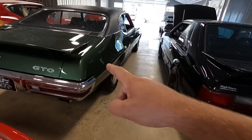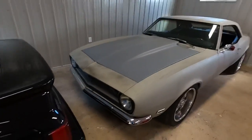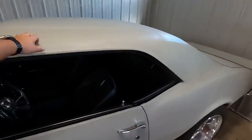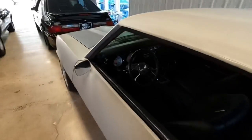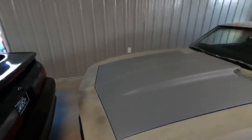This one right here is gonna be really good. I'll get to it in just a second, kind of show you around the back here. Personal car, Jason's with the lightning rods. He needs to go ahead and finish this car, put some paint on it. It's not for sale, a lot of people ask about it. I try to bug him. If you come in, say, Jason, put some paint on that car. I wanna see it finished, because I'd love to. He's had it for many, many years.